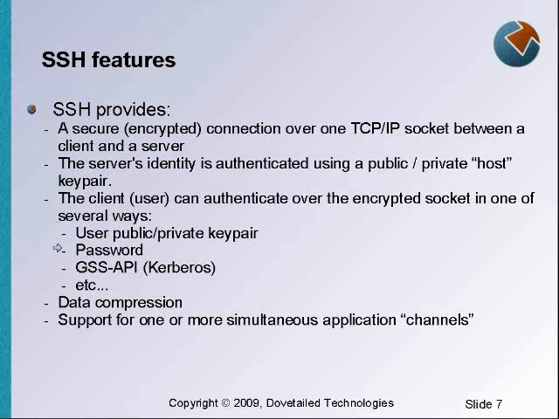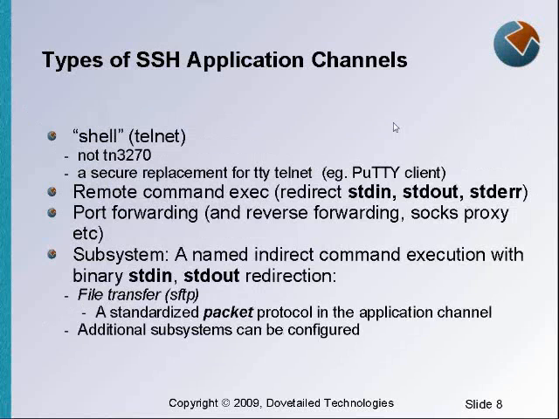SSH also provides data compression that you can negotiate between the client and server. And finally, the most important thing it does is it's a substrate on top of which you can run multiple kinds of application channels, different sorts of usages for SSH. So let's talk about those. These are the SSH application channels that are defined in the protocol.